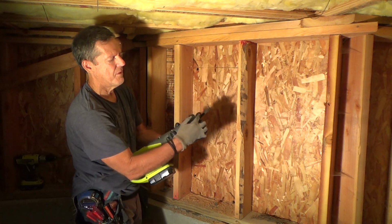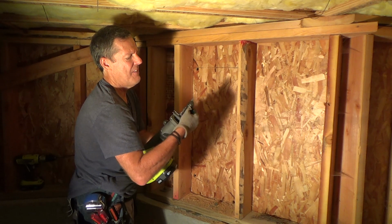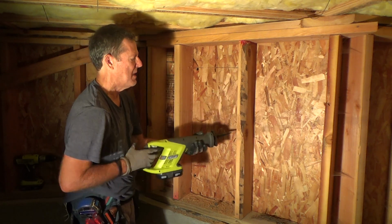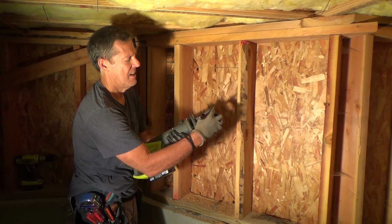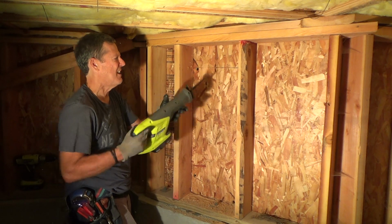I'm gonna take full advantage of the rest of this blade here, so I'm gonna push it in all the way so that I can extend the life of this blade, because most of the time you're gonna cut from here down to about there depending on what you're cutting, because like here at the angle I'm only using half the blade, three-quarters of the blade or less. So up here I'm gonna take advantage of the rest of this to extend the life of my blade.